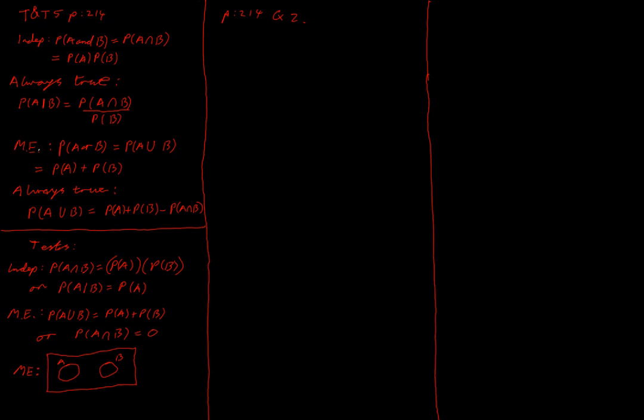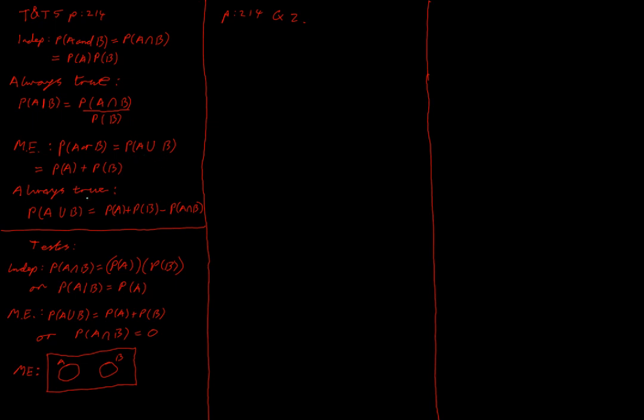Now, mutually exclusive means two things cannot happen together. Both things cannot happen at the same time. So, in the situation where we have mutually exclusive events, events that cannot happen at the same time, we'd have the probability of A or B is going to be equal to probability of A plus the probability of B. In set notation, A or B is always written as A union B.